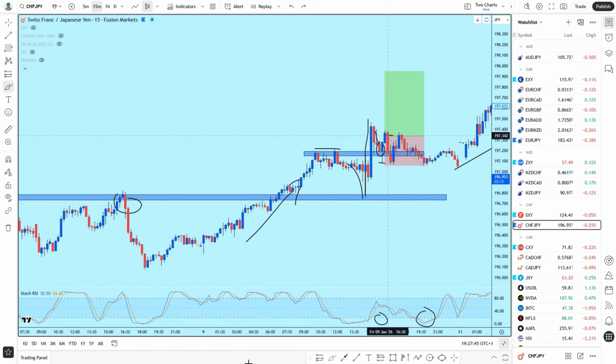Now this was not a good entry, because price formed this strong bearish move and I barely survived here, and then price formed this bullish move to test our entry level. That was a very good time to actually exit, because you don't want to hold a trade like this. In short-term bullish trades, when you enter, you want to see a bullish move. And here we can see that didn't happen. Price actually formed a bearish move and then a bullish move again, but this is not good.